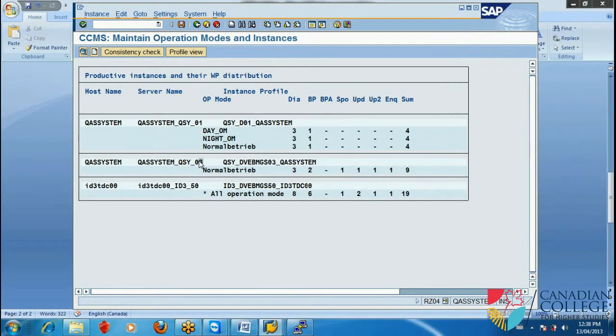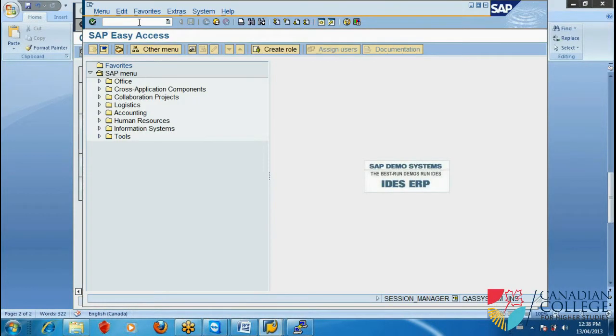Oh, 03. Maybe when I created it here, right? That is why, because I am logged into 03. I can't see from here, but I have logged into 03. If I want, I can open another one. And how will I know where I am logged in?